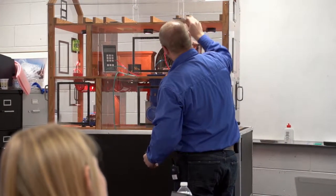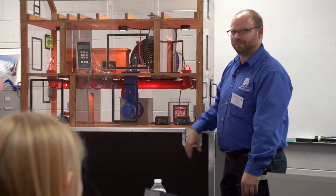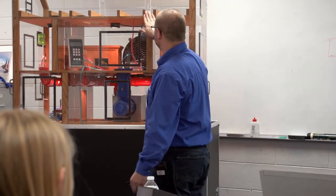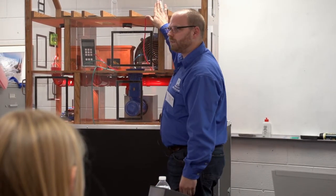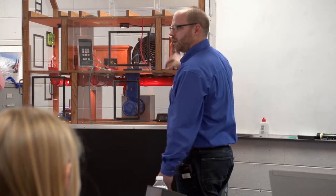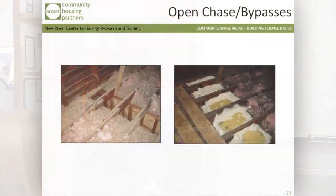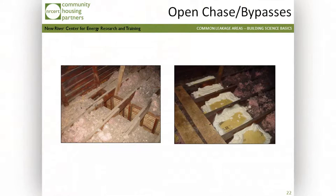It's not supposed to be like this. That's absurd. So all we're doing is capping that off and insulating right here. Now it goes straight across. We're creating a bridge, basically. So just fill that on the left-hand side with plywood. Yep, and then put insulation over. Exactly. What we don't have pictured here is insulation over top of that. We're wanting to show you how to seal that barrier.